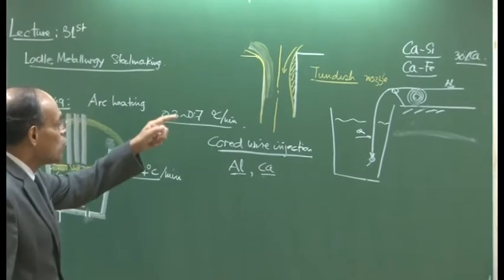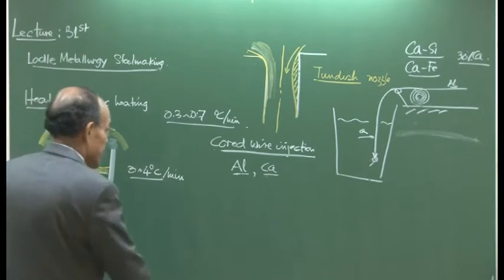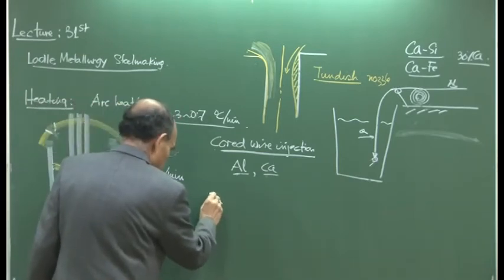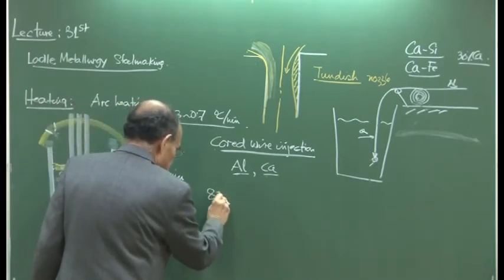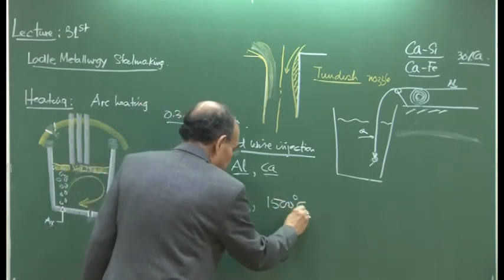Because, let us look at some of the characteristics of calcium: a low melting point constituent, it melts at about 839 degrees centigrade, I think, and vaporizes completely at 1500 degrees centigrade.